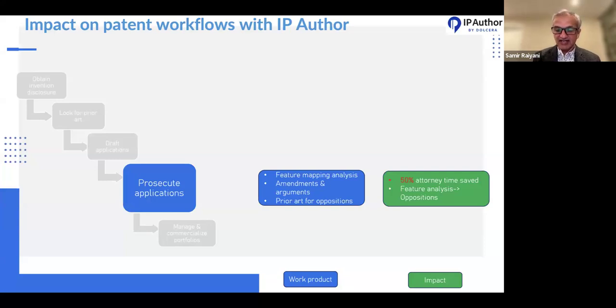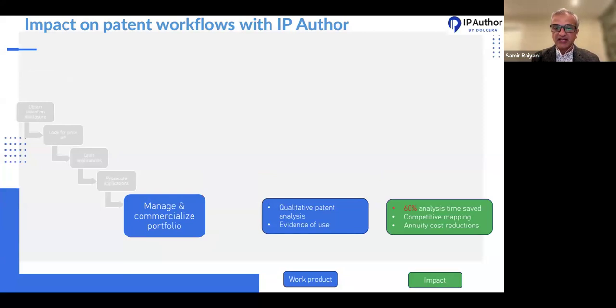Final step of this cycle is the portfolio commercialization piece, where we have a classification platform that automatically classifies patent portfolios, that even provides some initial preliminary evidence of use type suggestions, and helps you with a wide range of capabilities around that. So overall, what we are building is a platform that is designed to slash maximum amount of time and improve the quality of your work product very, very rapidly. That's our goal, that's our vision, and we're going to show you how it works.